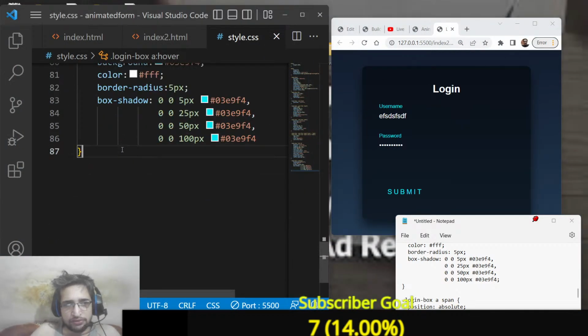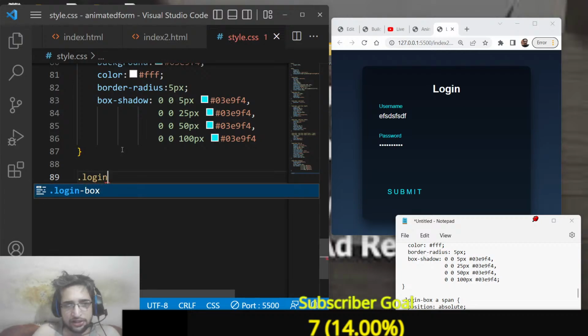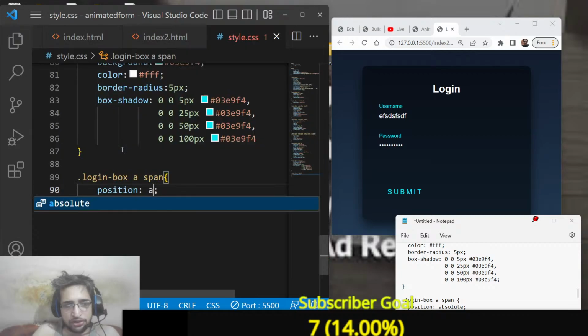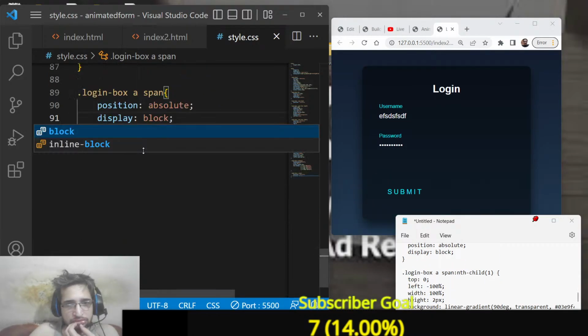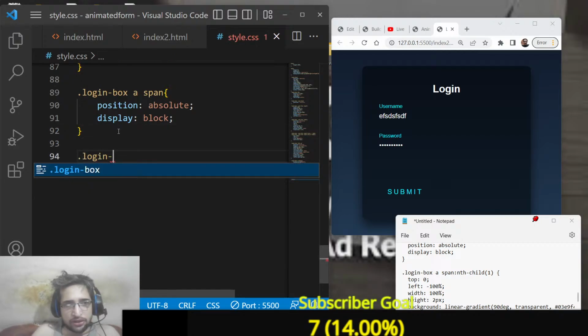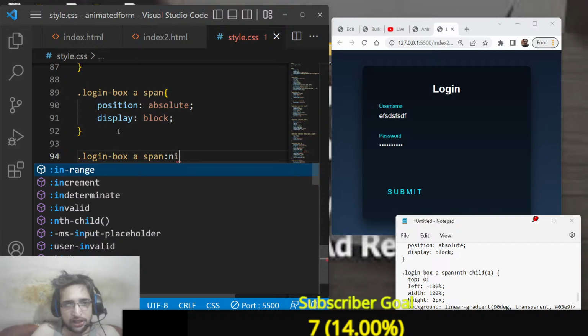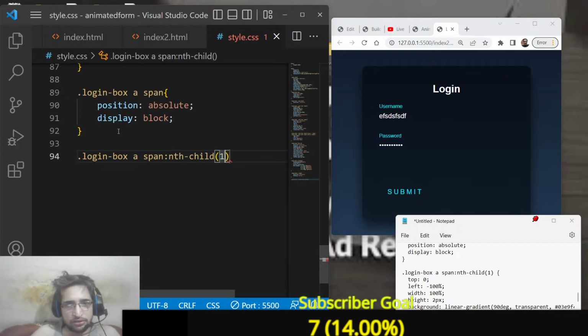After this, guys, what we will say is that we will style the span tag. We will say position to absolute. We will change the display to block. And then we will say login box a span nth child 1.